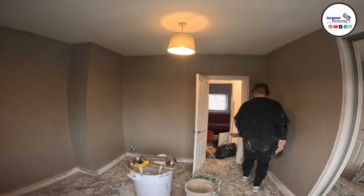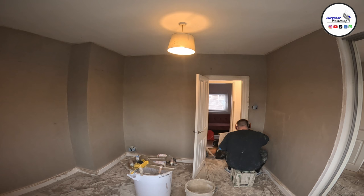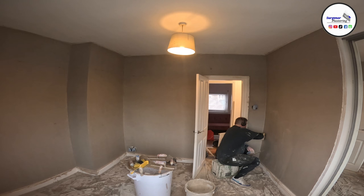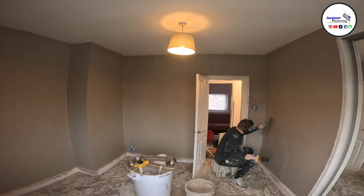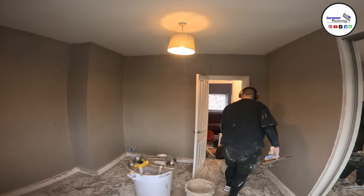And then after we've skimmed the wall, we're going to go round, and you can see here there's some plaster on the skirting and on the architrave. We're going to go around and make sure that that's super clean. When we're going around architrave and skirting boards, we try to keep it as clean as possible right from the start, but it is pretty difficult to do that. There's a lot of guys who tape them off. I don't actually tape them off. I don't see the point in it. I'd rather just take the few minutes at the end to give them a clean. I feel like it just takes less time to do it that way. So when we're troweling up, we're just making sure that we're leaving everything nice and tidy.